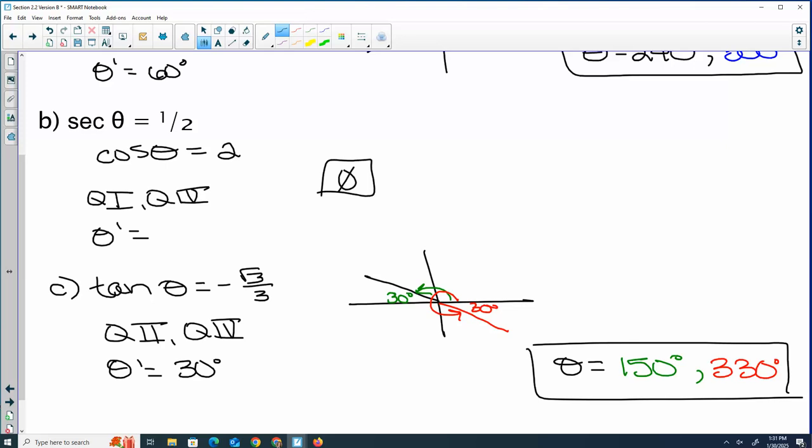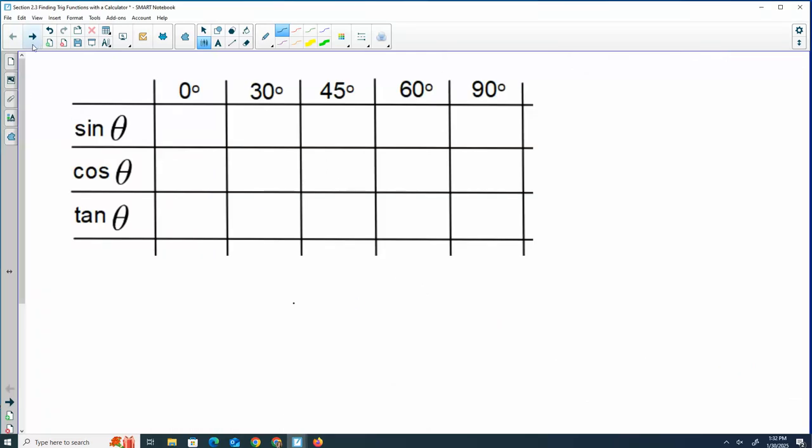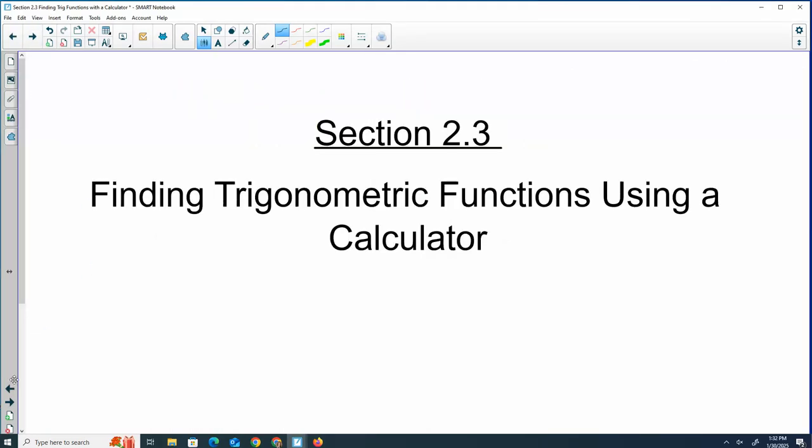Do you want to work on this homework, or do you want me to go ahead and teach 2.3 first? Is that a preference? I'm just going to go ahead and teach 2.3. Not every angle is one of those nice angles on our hand: 0, 30, 45, 60, and 90. Those are the only ones that we just have to know the values for. The rest of them we are using our calculator to get. So I just want to take a little time and make sure everyone knows how to use the calculator to get these things.